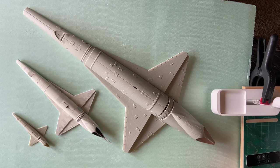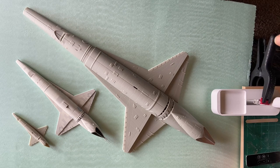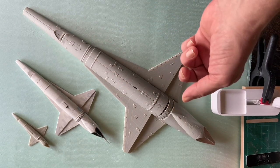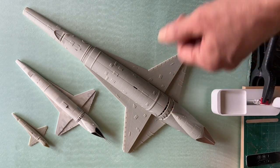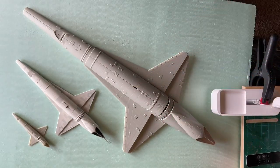You wouldn't do a 1-72 scale of the Starship Enterprise — it would be ridiculously large and unmanageable. Likewise, they didn't make the Space Clipper the same scale as the Aries, which is 1-48, because that would be much larger and unwieldy. Basically, scale is not always going to be a size — it's going to be a percentage of the actual size of the spaceship.